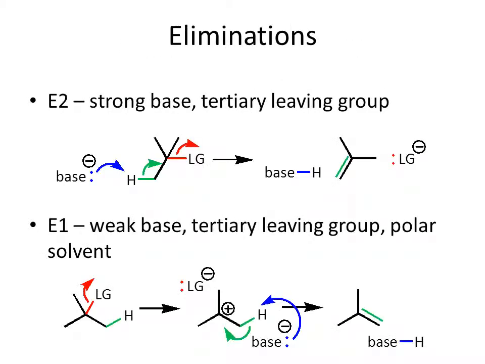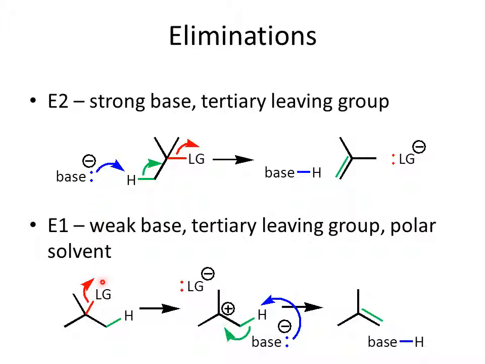All right. So first, let's just remind ourselves, I'm not going to belabor these because we spent a lot of time on this in the first semester of organic chemistry. You can make alkenes via elimination reactions. You know that if you've got a good leaving group, and things like halides or resonance stabilized leaving groups make good leaving groups, and you've got a base, using that base, you can pull off a hydrogen from the next position over from the leaving group, form a double bond, and have the leaving group get kicked out. And if this all happens in one step, we call that an E2 mechanism.